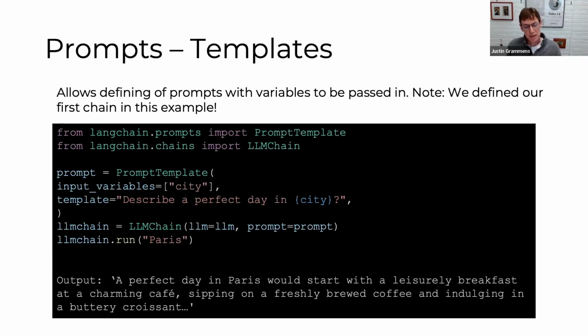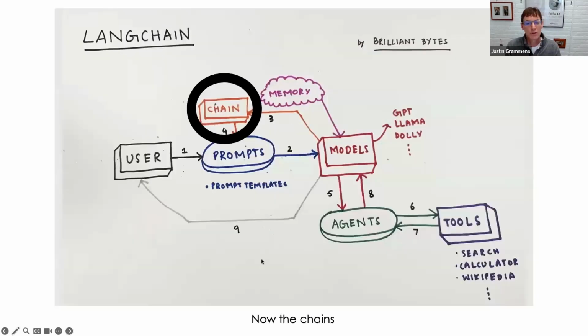The power of this is that the people that have created these agents and these tools have created an entire template for you, and you don't actually have to deal with that. You just basically tell it what you want it to do, and it has created a paragraph or more, a lot of information to tell the large language model, here's what you need to do, and it substitutes it in for you. So this is an example, though, of creating a simple template that can be reused. And the idea of this is just allowing people to reuse templates over and over again. So that was a very short thing about prompts.